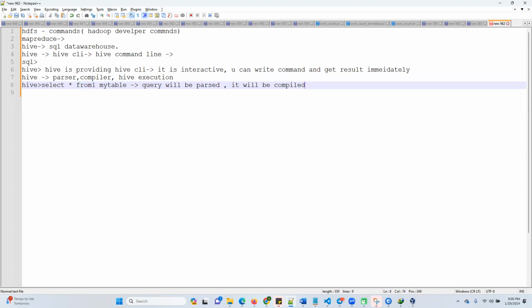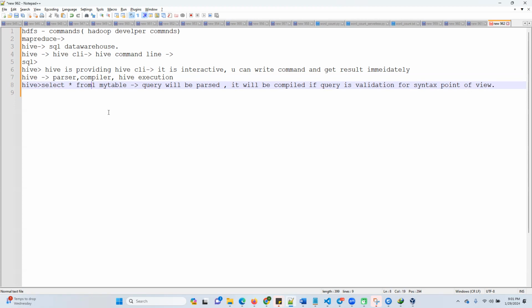So the syntax is validated in the compilation; the query is validated from a syntax point of view, and your query should have the correct syntax.